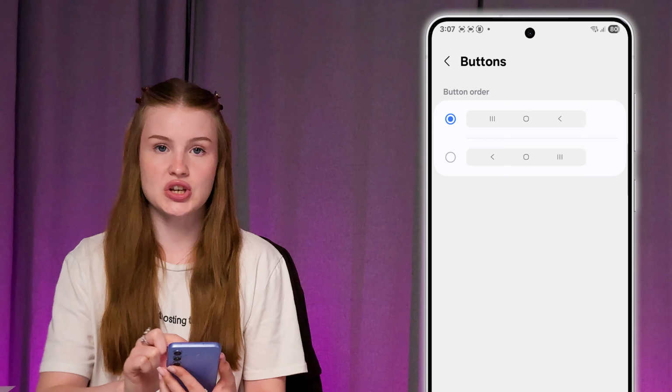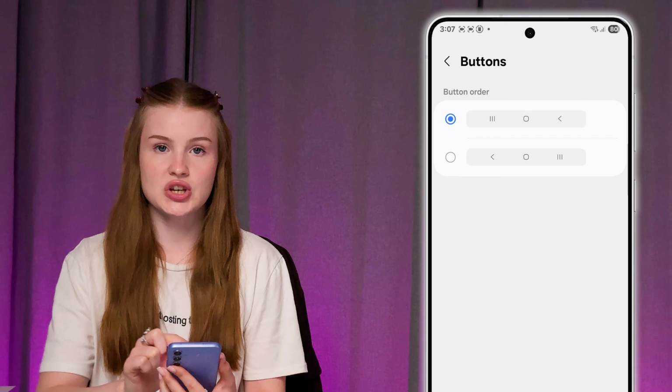So this line stands for swipe gestures and you can use it to open recents, to go to the home screen. Now, if you are updated to the latest version, then you won't be able to see the feature gesture hint, which was here before. This feature allowed us to still be able to select gesture navigation, but get rid of the white lines, so you will see just an empty screen.